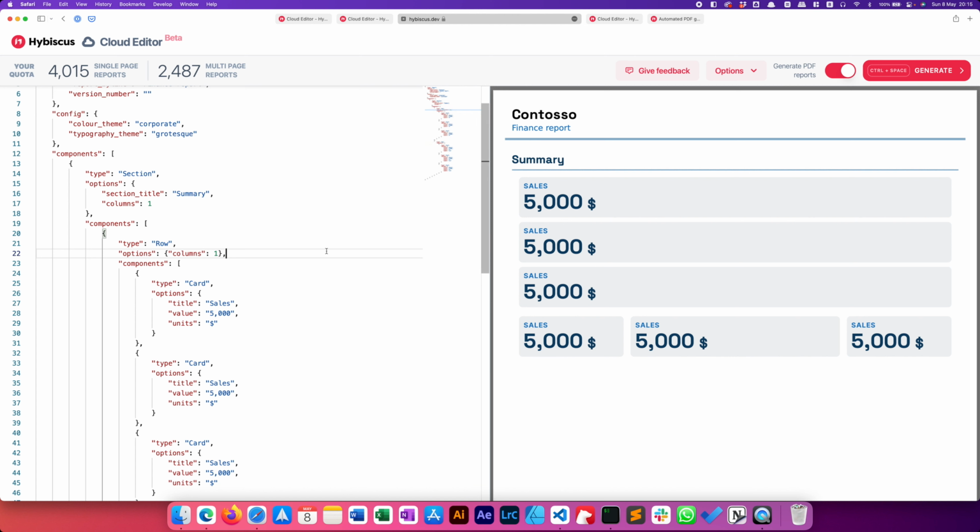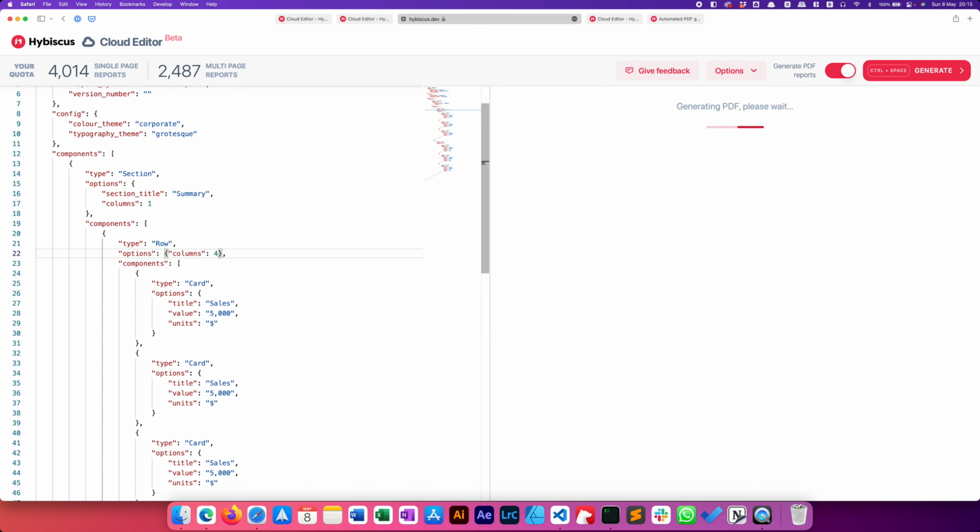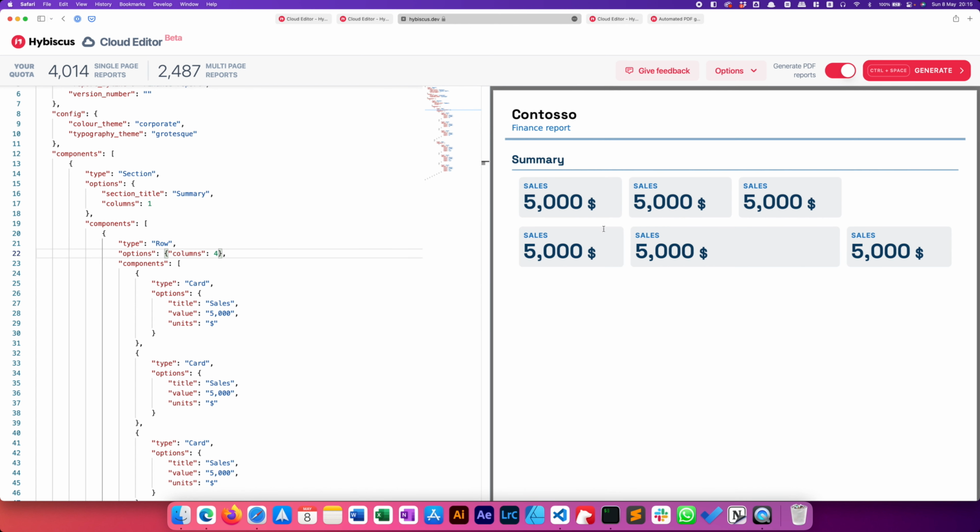We'll see now the first row actually has only 1 column in that grid, and so then our 3 card components need to be stacked on top of each other because each one of them can only occupy 1 column at a time. But if we go back and set that to 4, then it behaves more like a normal row. So then we have essentially 4 spaces available in that first row, and each child component will only occupy 1 column at a time.